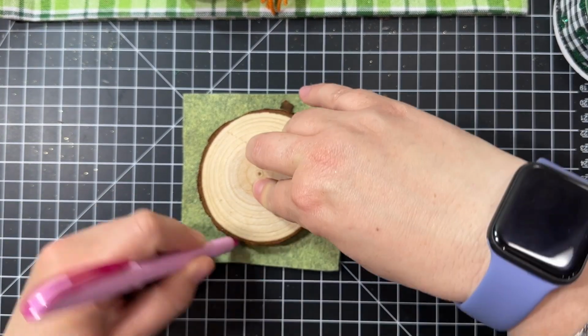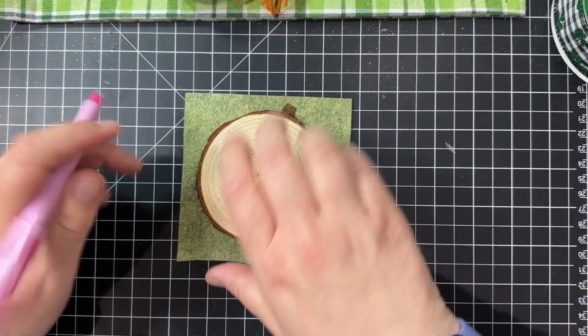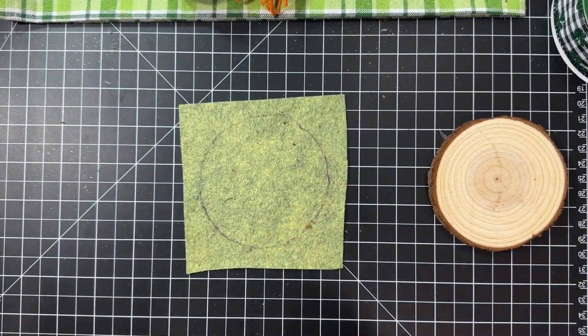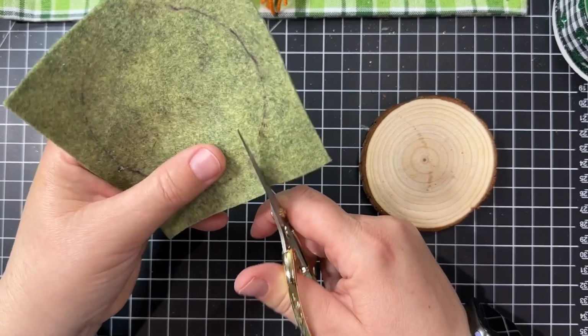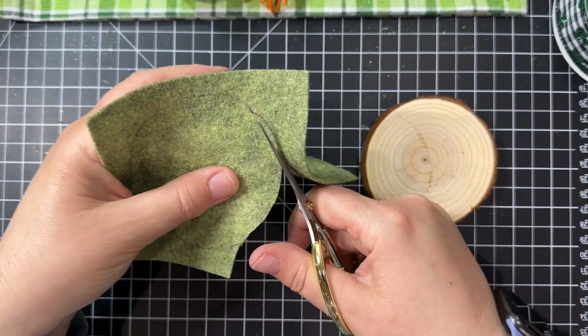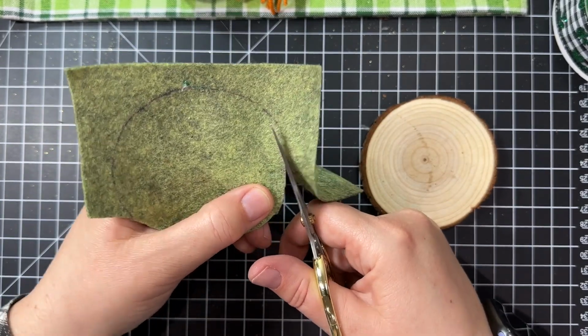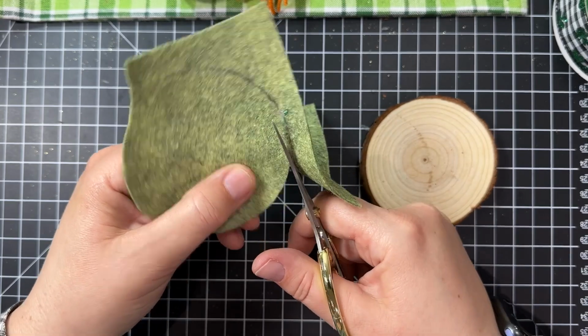Now I have a piece of felt. This is about 4 inches by 4 inches. I'm taking my fabric marker just to trace along the edges. And now I'm just going to cut about 1/8 of an inch inside that circle. I didn't want the wood to show through on my base for the angel. So that's why I'm adding the felt. You could skip this step if you like.